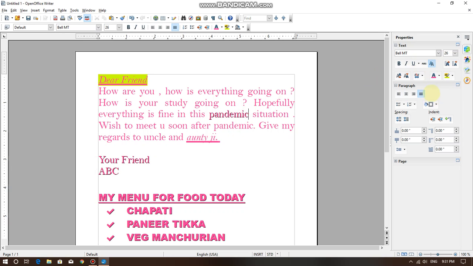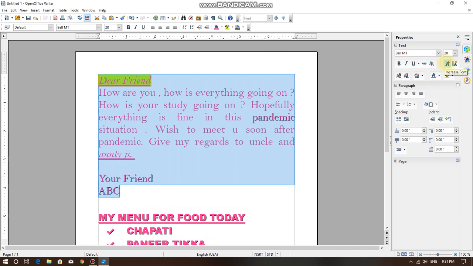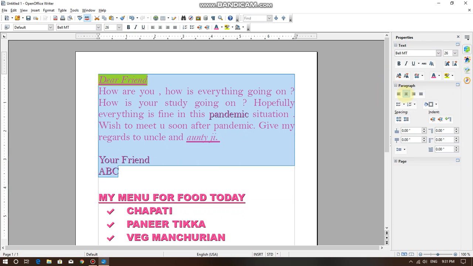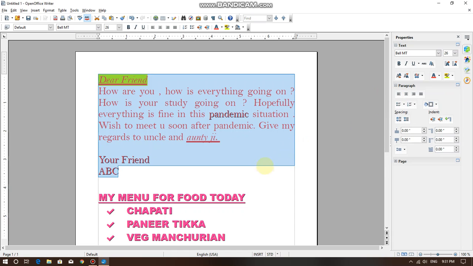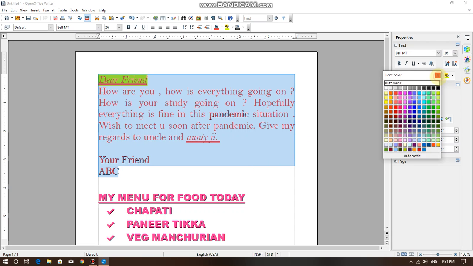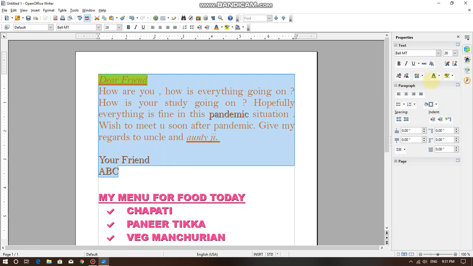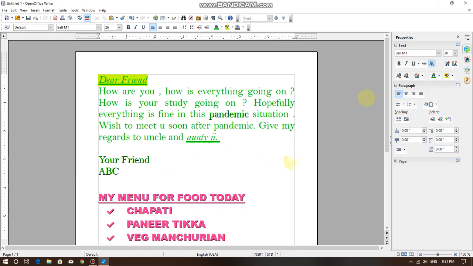Right now I have also told you how to increase or decrease the font size with the help of the increase font or decrease font option. In a similar way, you can change the writing color with the help of the font color option that is available, and you can choose any color that you want from the list above. For example, set it to green color. You can also go for the option that is called the highlighter option, that will create a highlighted text for you. So it's something like this. With the help of this option, you can do all those things.